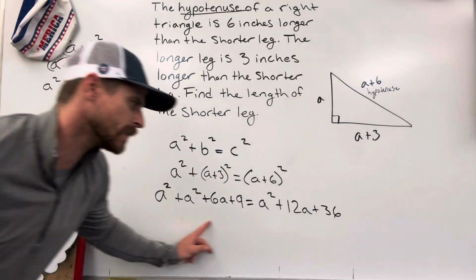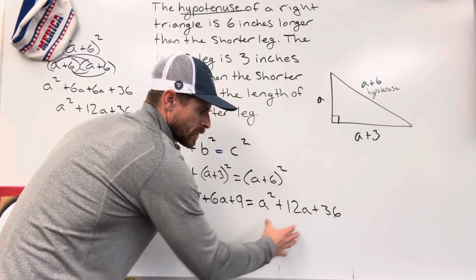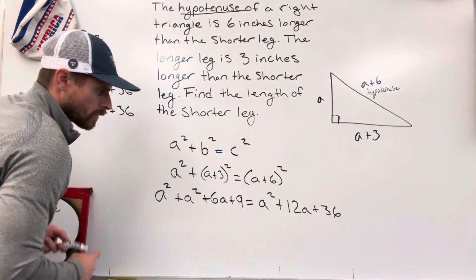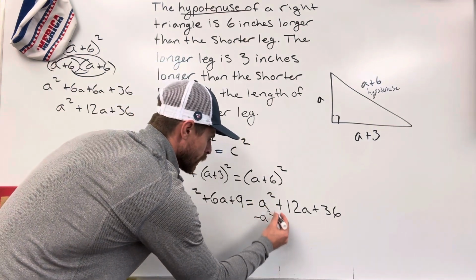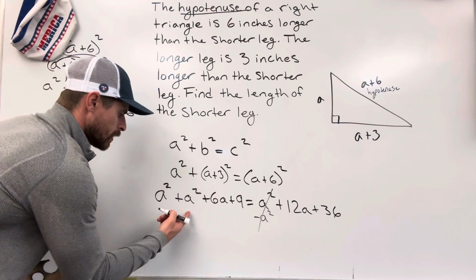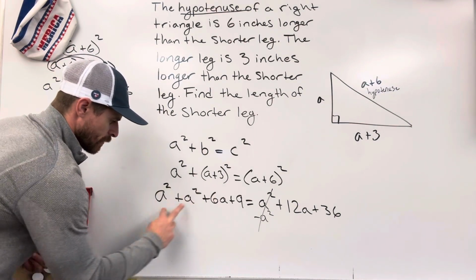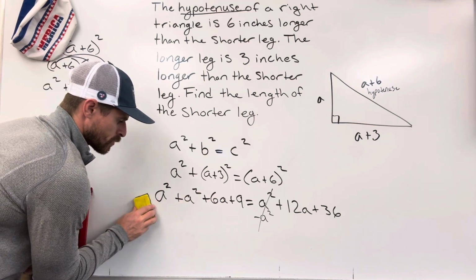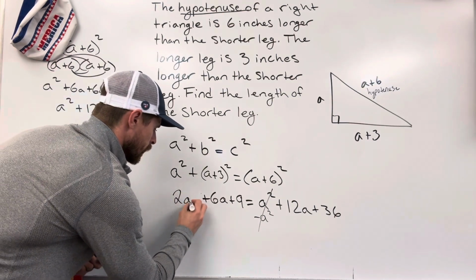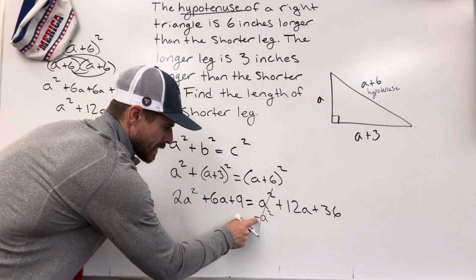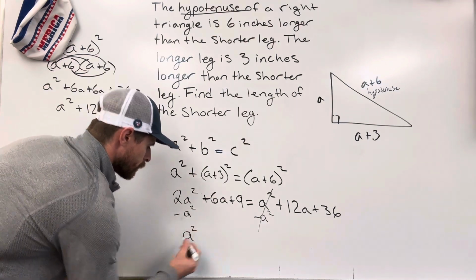Now you've got this long equation, and we got to set it equal to 0. So I got to take all of the information on the right side and push it over to the left. So the opposite or the inverse of A squared is negative A squared, and that will cancel that out. So I've got 2 A squareds. I'm going to combine my like terms real quick. A squared plus A squared makes 2A squared, but remember I'm about to take A squared away. I'm going to take one of those away, leaving me with just one left.